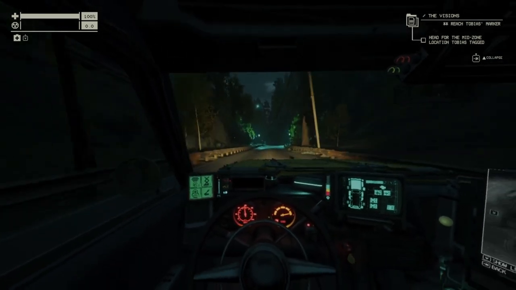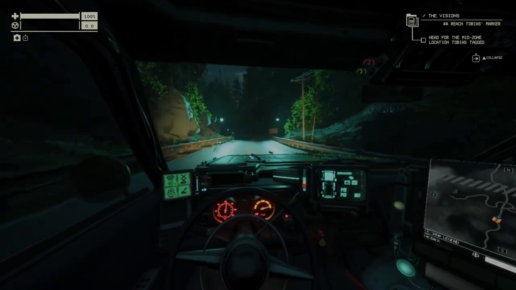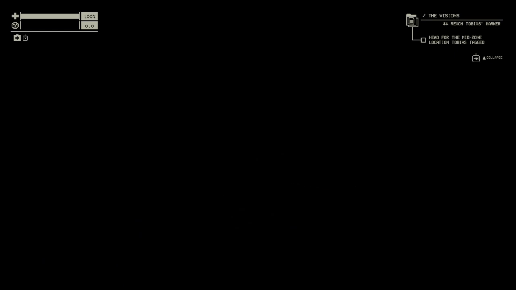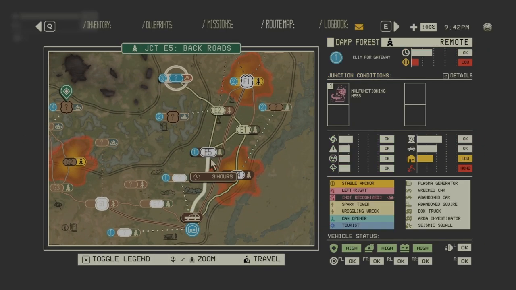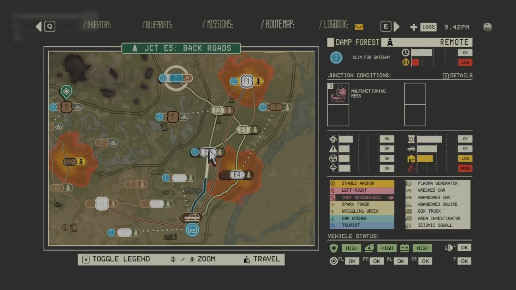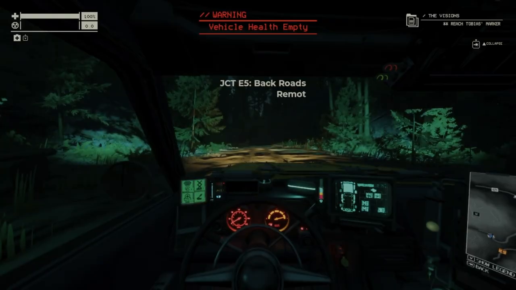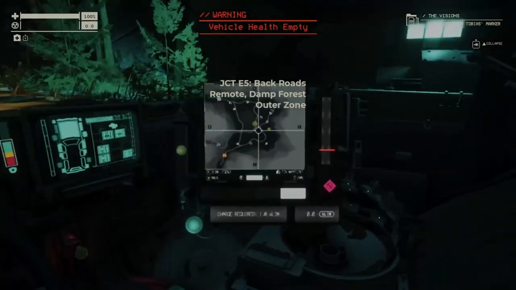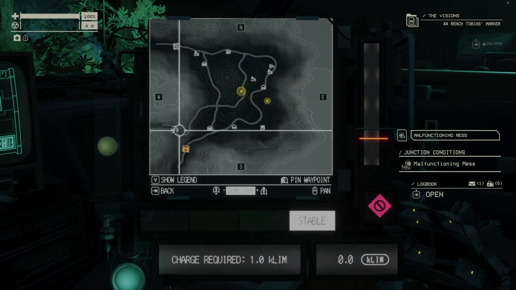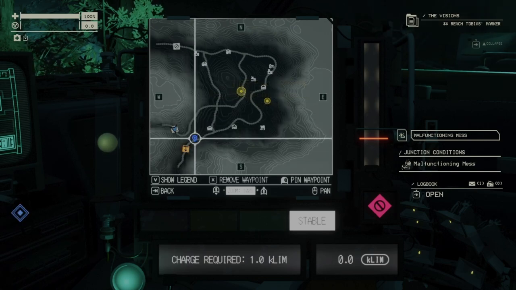Going for the Scorch, building Turbolight Engine. Let's go. And now here, again just the same route, so these three. I will rush to these two and just then loot here as much as I can. Let's go. Here we are on JCT E5, guys. The map looks like this. Oh, the exit is right here, so we will just jump down here and go to the exit.